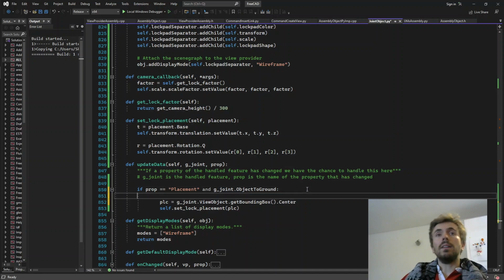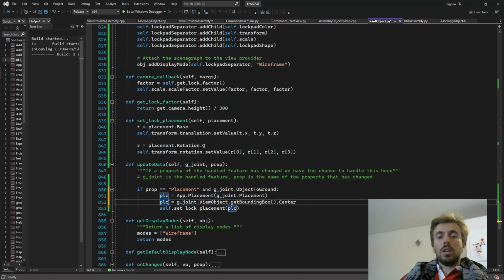So first we have to do PLC equals app.placement to make a copy of this object placement, so we have the same rotation as the object.